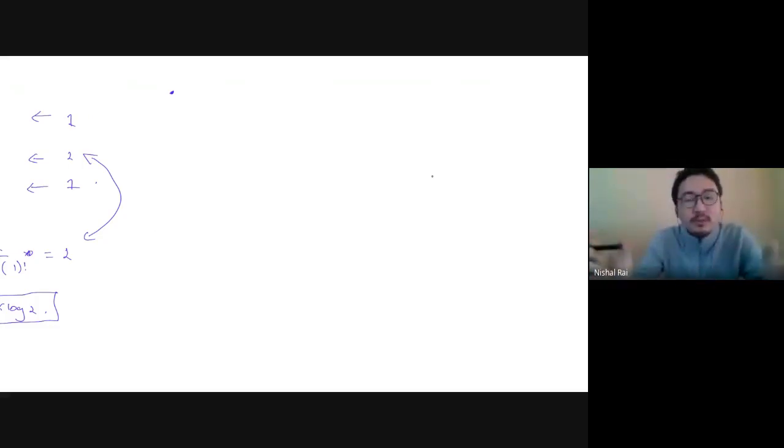Given two systems, let's say two bodies, you made a contact between these two bodies, the heat will start flowing from higher to lower temperature. So after some time, what will happen? The two temperatures will match and the heat will stop flowing. So that is called an equilibrium state. Clear? Yes, sir.